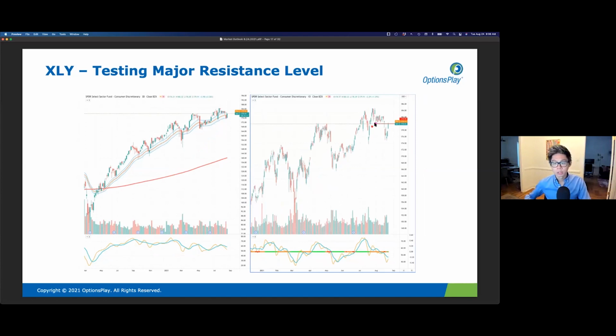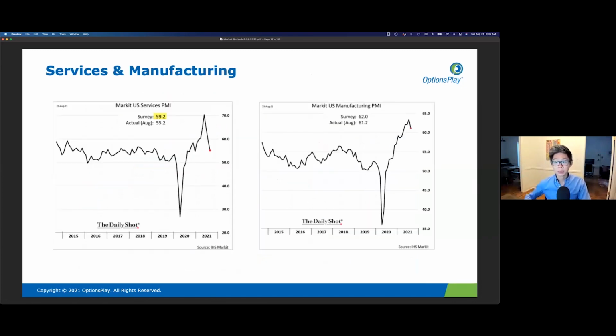When we look at discretionary, we see discretionary recently breaking below this 179, 180 support level here, broke down, and is coming back to retest this level. And this is one that we really want to watch because this is a level that goes back quite some time. And now that we've broken below it and we're back up to it, is it going to test as resistance, and we're going to start to see some movements down? This is going to be one that we're going to watch here over the next couple of days. That's very important. And there are some big names in this particular space that I think are worth paying attention to.